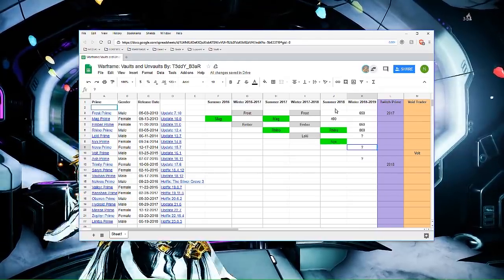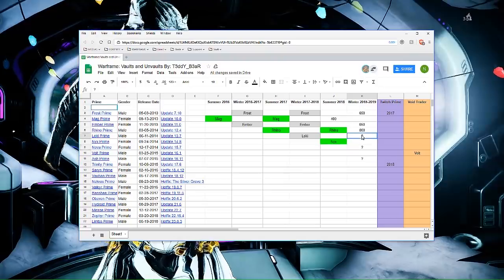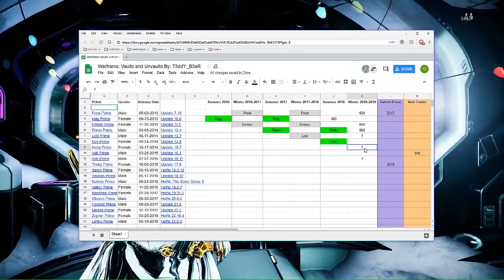Male, female, right? It's one and the other. It's two genders coming out. Whenever at least two come out at the same time, it's both genders that are coming back. So under that example, Loki's probably coming back next winter, and that might be the last time, and along with him, it's likely going to be a female.